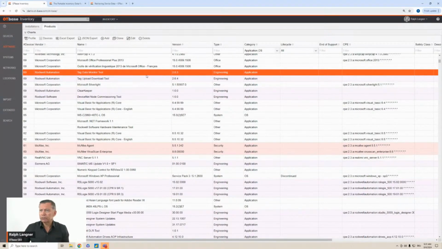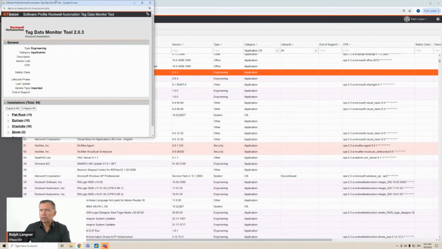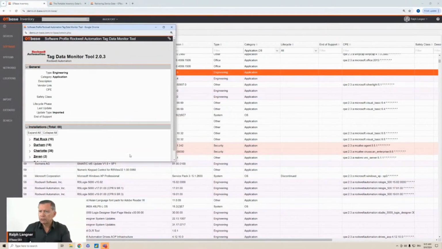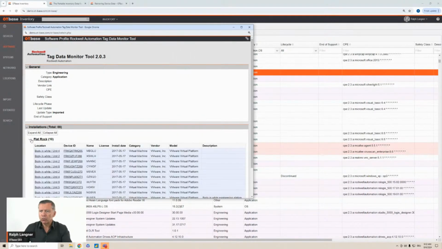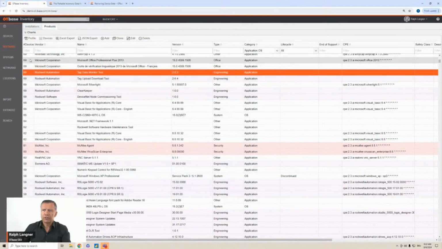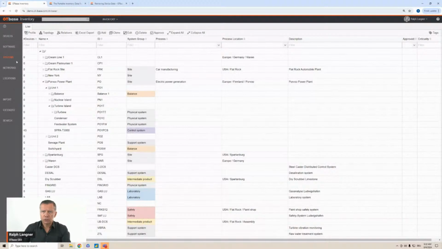Everything is tied together. So, for example, when I check out this just randomly picked software product, I see right away where it is actually installed. So this is how it is linked together. Same thing for the other contextual dimensions. So here is the systems inventory in OTbase.